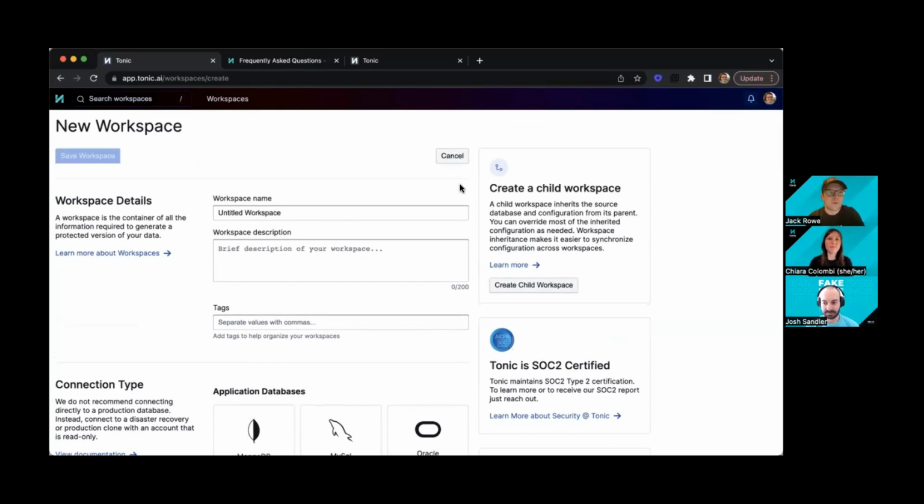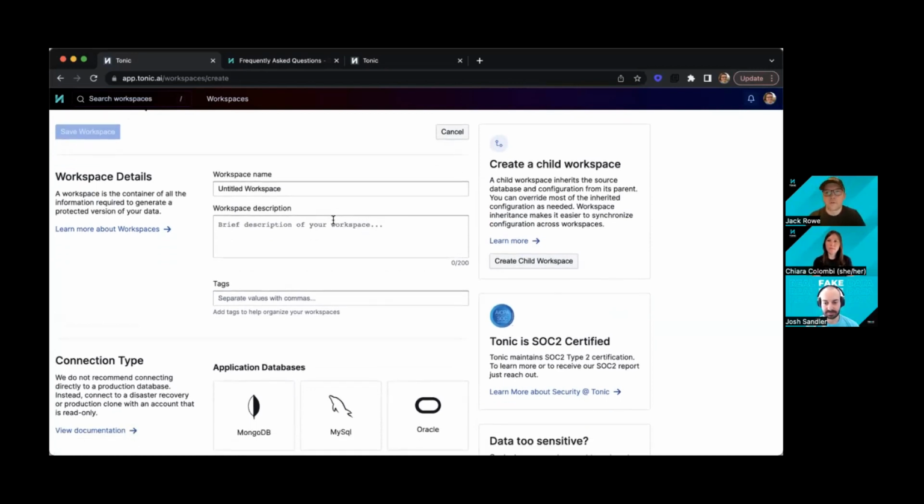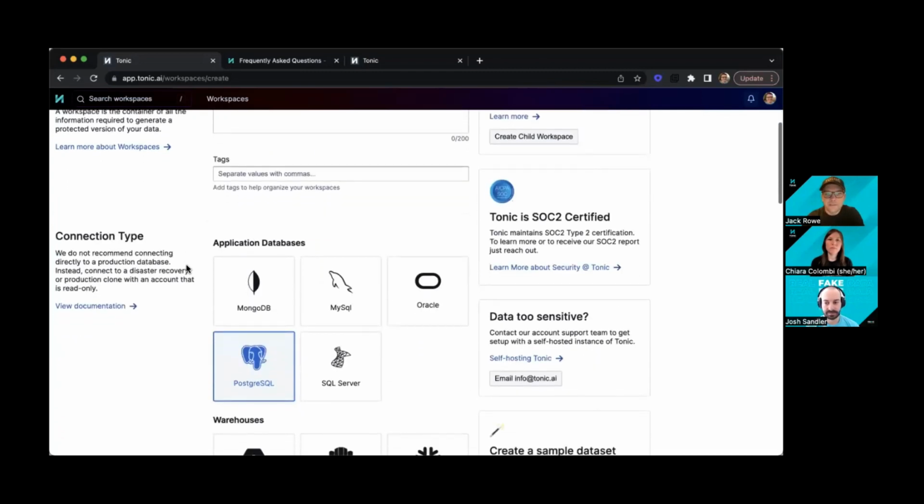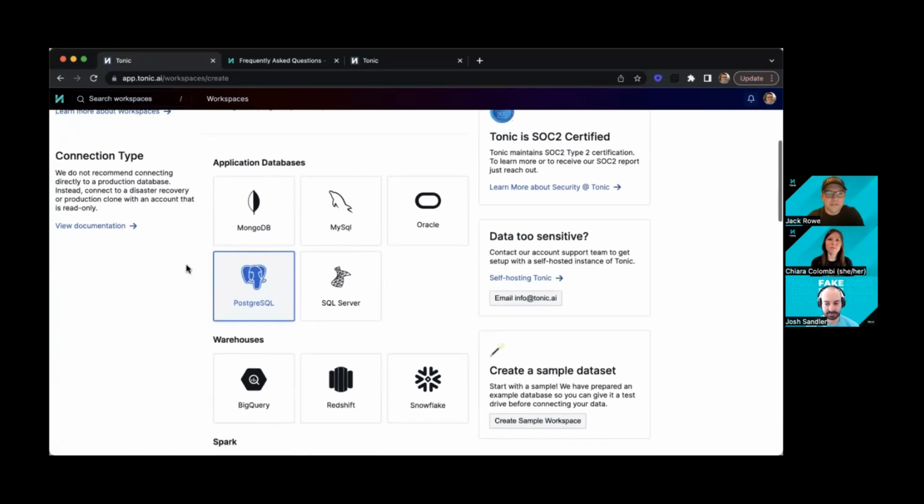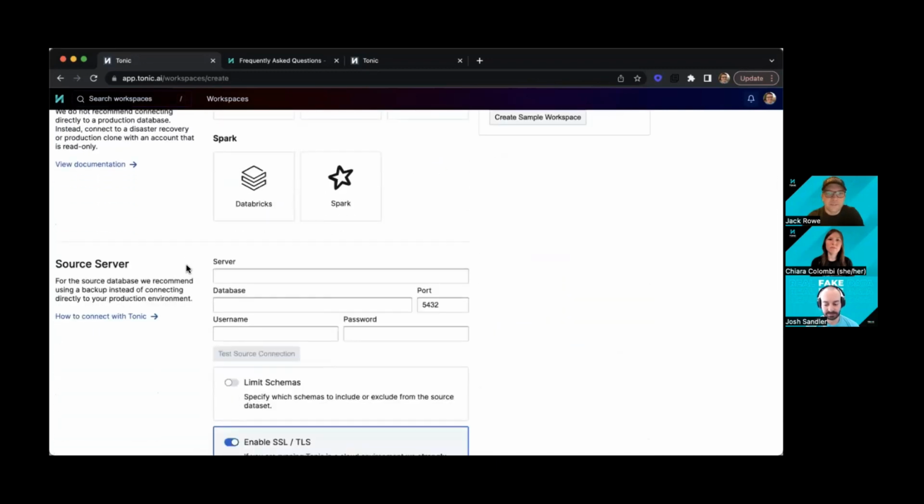So right now, what we're going to be doing is creating a workspace in Tonic. A workspace is where you're going to have all of the access to Tonic's capabilities for de-identifying data. You'll be able to pick and choose the fields that you want to de-identify and the relationships you want to maintain, all in the effort of creating the most realistic possible fake version of your source data. To start, we need access to a source database in your sandbox and to an output database of the same type.